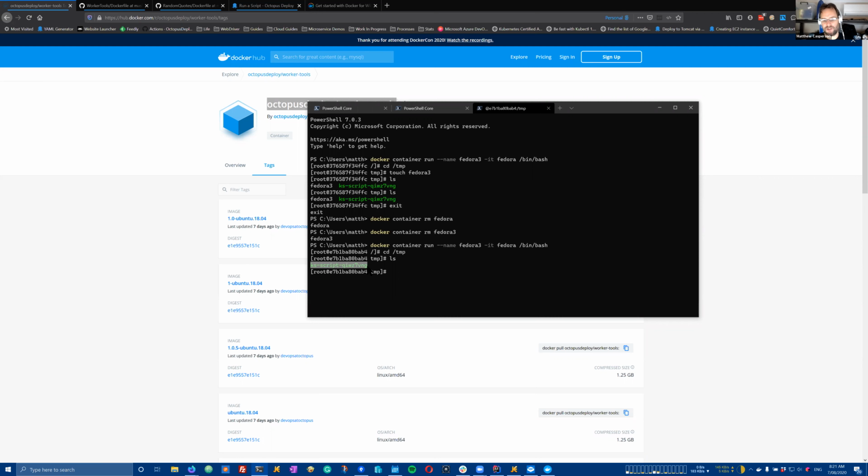What happens is you can start, stop, and restart containers, but once you remove them, any changes are gone. That file system doesn't exist anymore, and you've lost all your work. So what I should be able to do is, I've just stopped that, I'm going to restart it, Fedora 3.